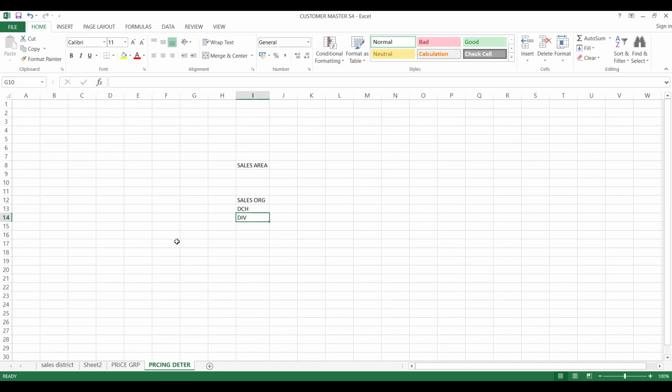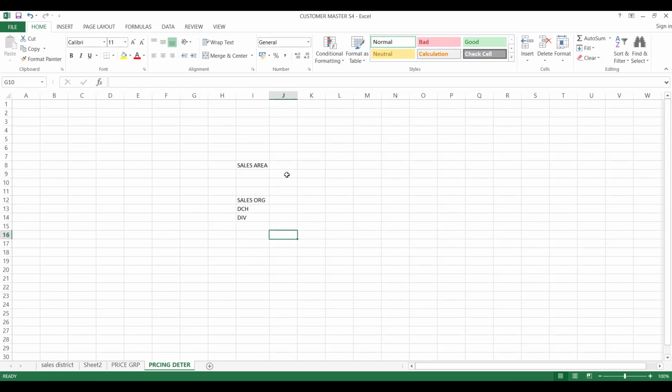So why specifically sales area? Even in ECC, if you extend your customer for a particular sales area, it is the combination of sales organization, distribution channel, and division. Why sales organization? It's a legal entity, so it is registered, and your taxes, your prices, and the partners, everything belongs to your sales organization. And the channel through which you are selling, whether it is wholesale, retail, direct sales, or e-sales, internet sales, however you would like to sell, and the kind of product.